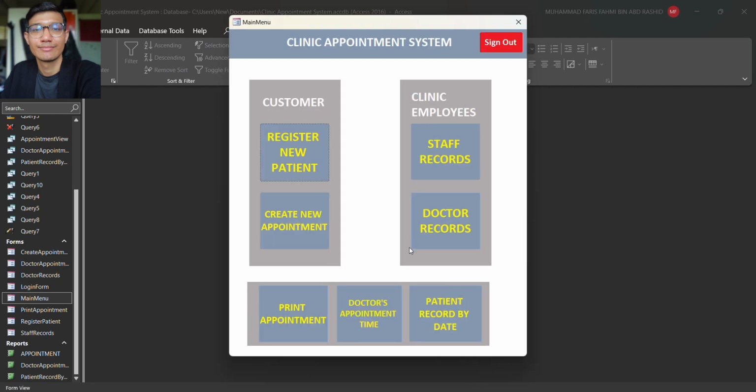And now the final function is patient record by date. This function is to see the record of patients that have been registered within a particular set of dates. So for example, this is the start date, let's say 4/1/2024, and let's say 4/1/2024, which is just one day.